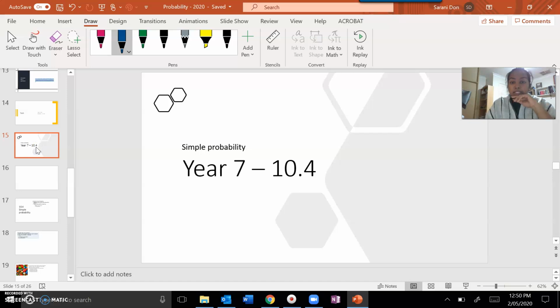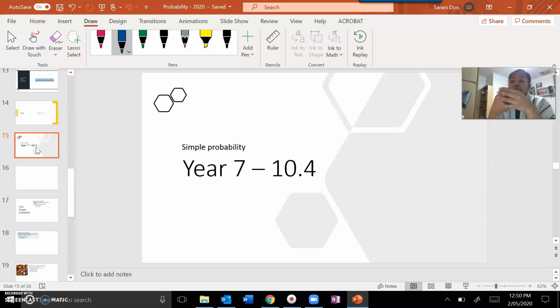Today we are looking at exercise 10.4 in the year 7 textbook. This is simple probability. If you remember when I did the basketball, it fell on the floor, I'll fix that later. But when I did that challenge, I asked you to write a fraction of what you predict I will get. So out of 20, some of you wrote 6, 5. I predicted 6 out of 20. So this is what this chapter is kind of about.